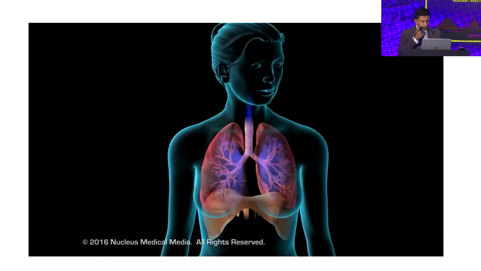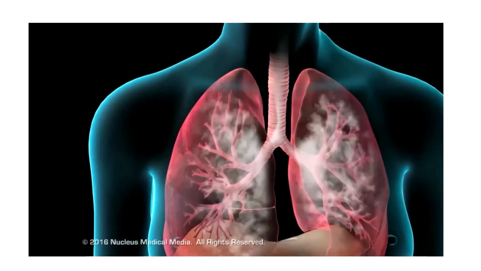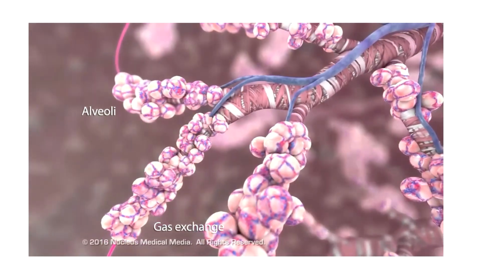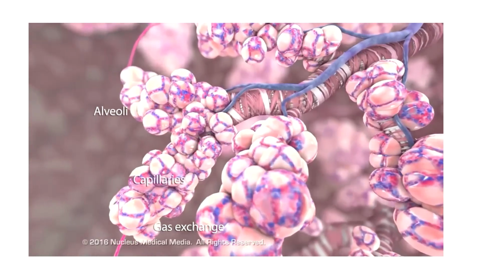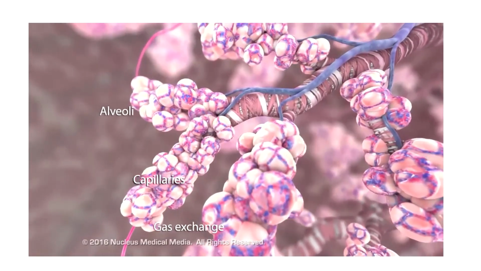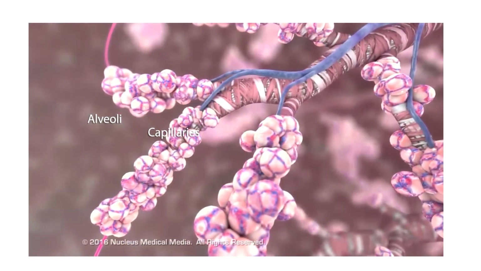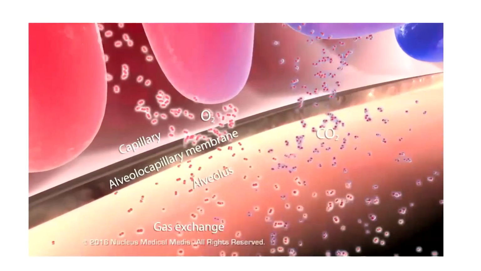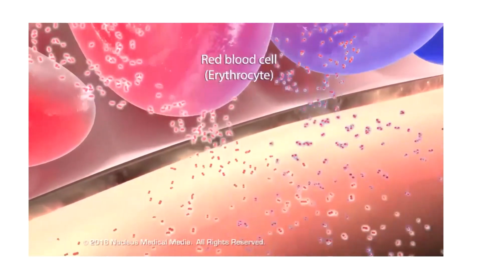Inhalation allows oxygen to enter the body, pulling air into the nose and mouth, lungs, and into the air sacs, called alveoli, where gas exchange takes place. Alveoli move freely when air is inhaled and exhaled. Capillaries are small blood vessels that line the walls of the alveoli. During gas exchange, oxygen enters and carbon dioxide exits the bloodstream via the alveolo-capillary membrane. Once oxygen molecules move from the alveoli into the capillaries, they dissolve into the plasma and enter the red blood cell called hemoglobin.